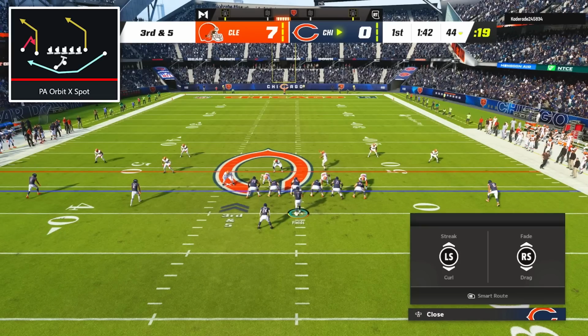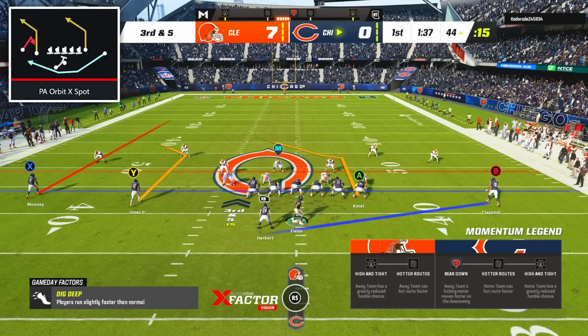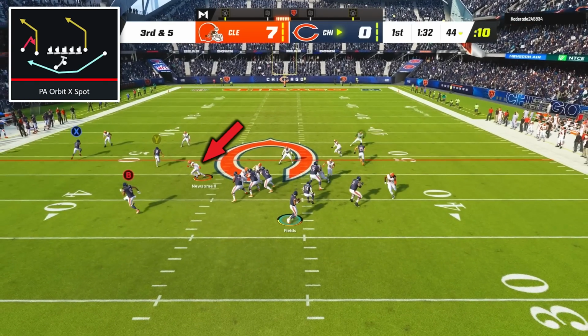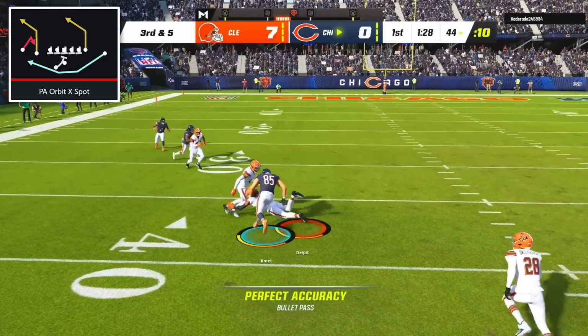Now on 3rd down, I wanted to give my opponent the exact same look pre-snap, so I called orbit PAX spot to see if I could get his user to follow with the receiver in motion once again. Sure enough, he went after the motion receiver, and it opened up a ton of space over the middle for my tight end Cole Kmet on this really nice man-beating post route.